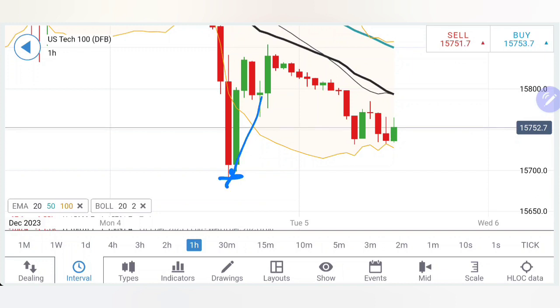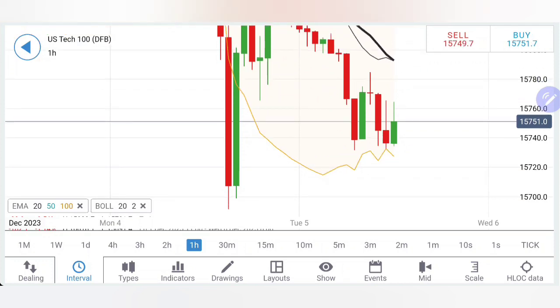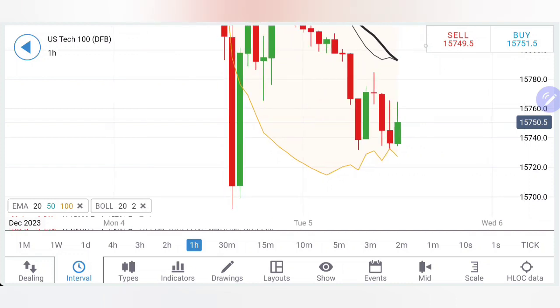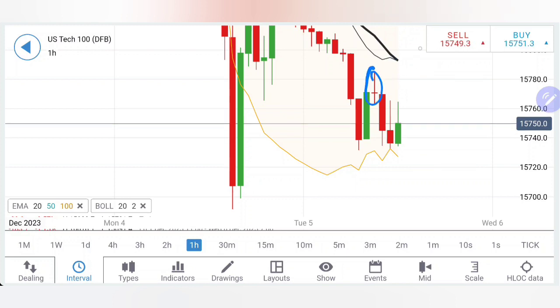First of all, the drop here, retracement, higher lows, double bottom, or you can say 4 to 5 candles getting the support here at 15,730, 740 zone. And with that as support, we can see this candle which is in green, it is also creating lower lows, lower highs, and yes, there is a reversal sign as well.